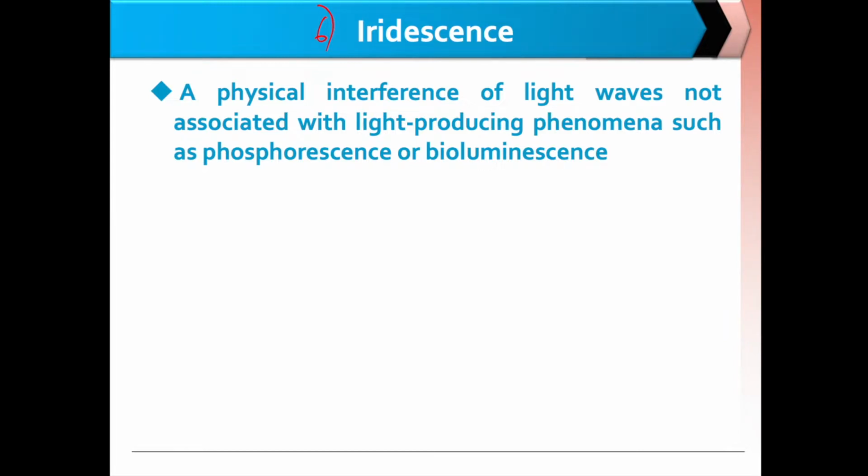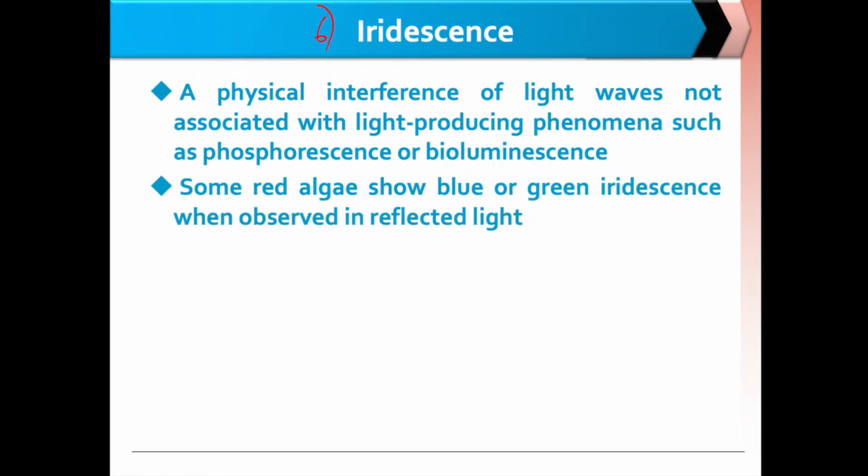Dinefine lang natin. Now, some red algae kasi show this distinct iridescence, usually in their cell covering. So usually, yung mga red algae na to, kahit red algae sila, nagmumukha silang blue or green through physical interference of light waves. So through iridescence. So dahil nire-reflect nila yung light to a certain way, nagkukulay blue sila at nagkukulay green sila. Although red algae pa rin yung mga to.